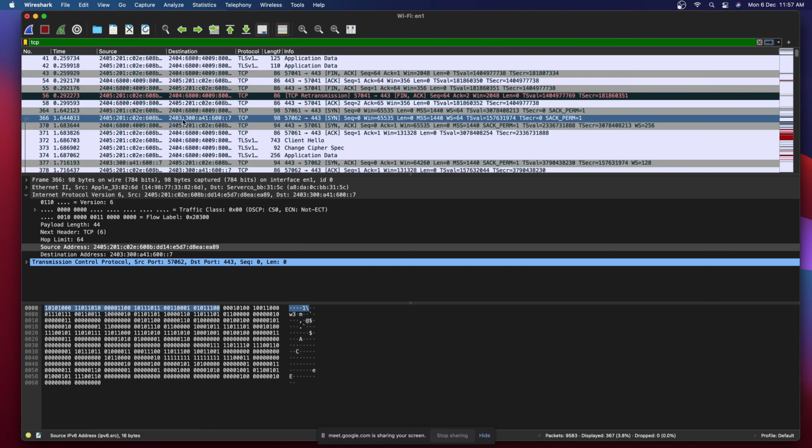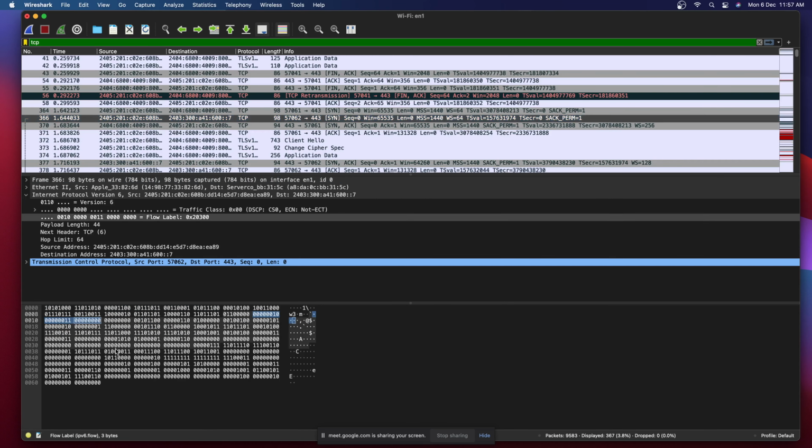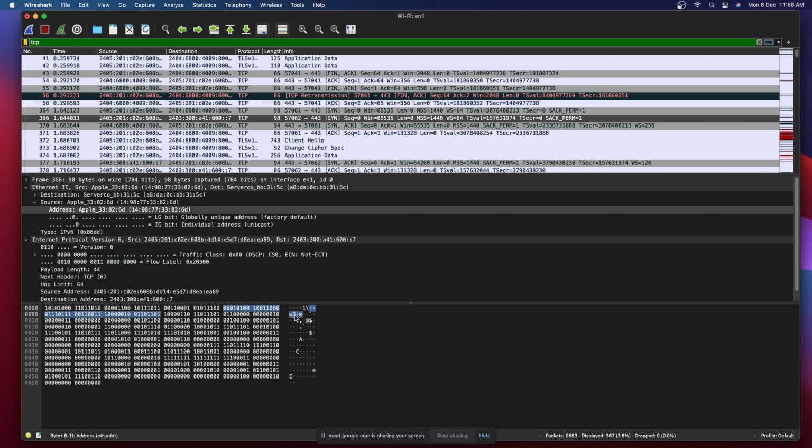We can check whether it is for this PC or whether it is going out. But whatever it is, you can see this is the actual data as ones and zeros. And you can see this W3, that actual data, which is binary.